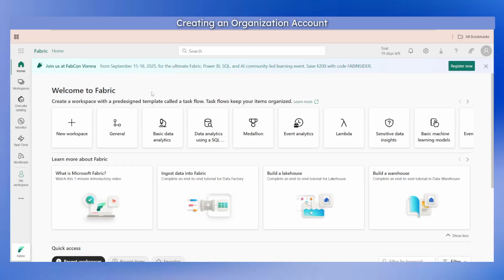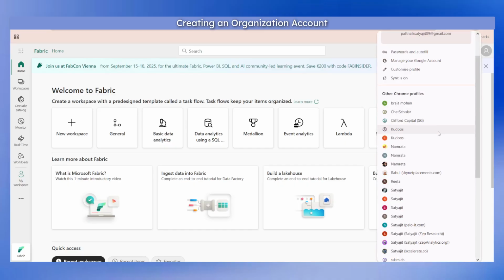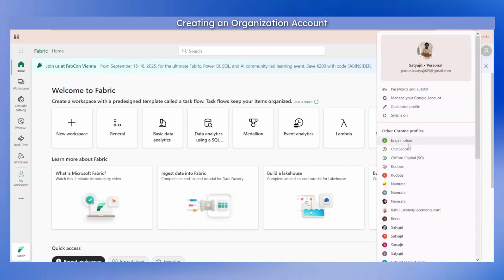Well, I'm not going to talk about any unethical hacks, which are against Microsoft policies. I'm going to talk about a very ethical solution and a very, I would say, cost-effective solution on how to fix this problem. Now, before that, let's try to go ahead and create a Fabric account from our Gmail ID.